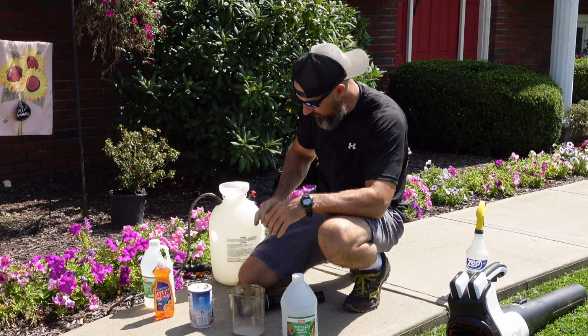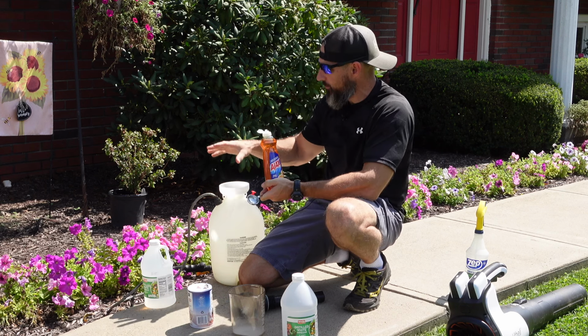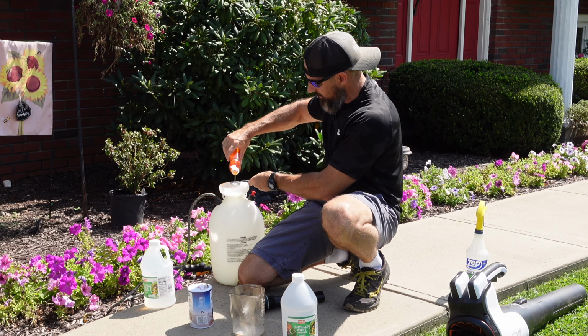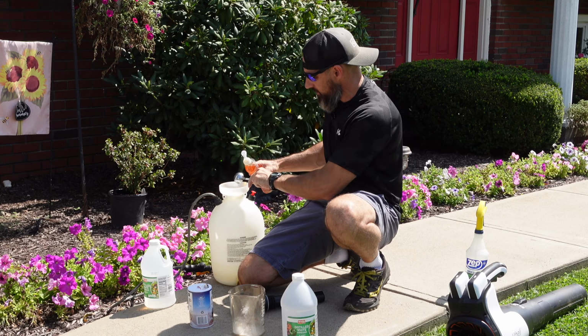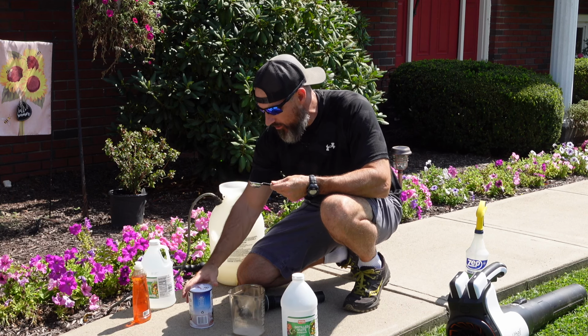And then we need 1 tablespoon of this dish soap. Now this is gonna help it stick to the leaves. So 1 tablespoon of this. No big deal if that's a little extra either. Some of it sticks in there, we'll put a little extra in there. There we go.